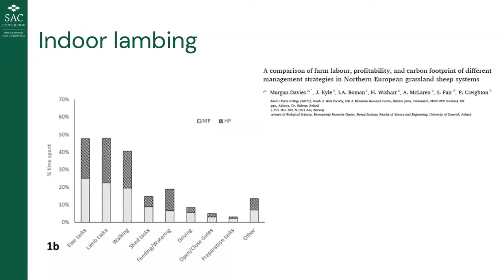Opportunities to improve efficiency here might include cameras to reduce time checking stock, shed design considerations — having triplets conveniently placed next to singles, pet pens next to triplet pens for easy lamb fostering, being prepared with tools and drugs with several copies in different sheds so equipment can be washed while other items are in use, sufficient pens to avoid making ad hoc pens, baby bottle warmers, automatic feeders, water pipes to reduce manual watering — ewes can drink up to eight liters a day — and lambing pen boards so each staff member can see what's happened without double-checking.